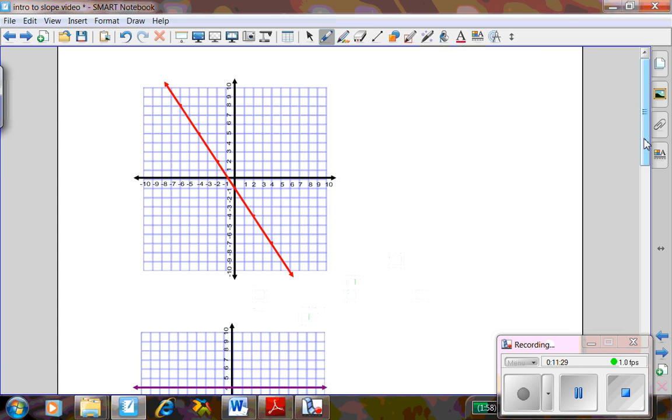So let's take this one right here. You can see we've got some defined points. Look at the dots right here. I'm going to take this one right here, -6, 8, and I want to get to this point right here, which is -4, 5. To do that, I have to rise and run. Now, this line is sloping downward from left to right. If it slopes downward, that tells me my slope is going to be a negative number. So I'm expecting a negative slope.